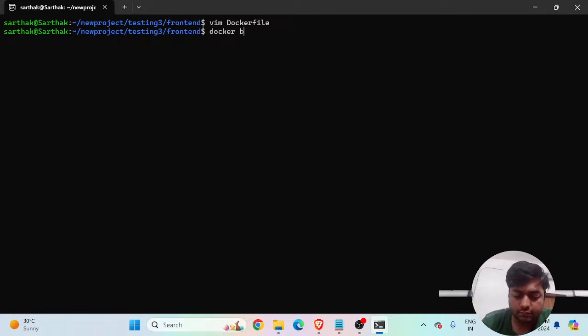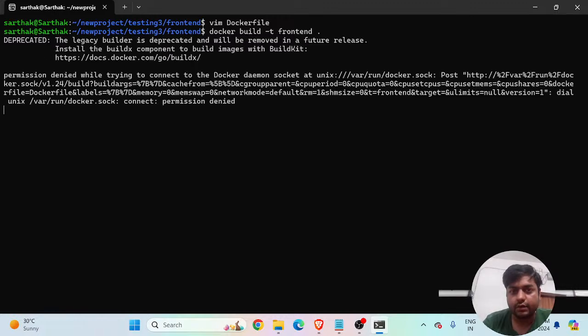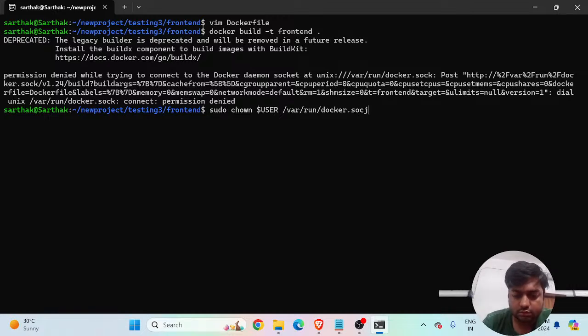So docker build. Now I'm trying to build that front end. Okay, now I need to change the ownership of Docker, so /var/run/docker.sock.